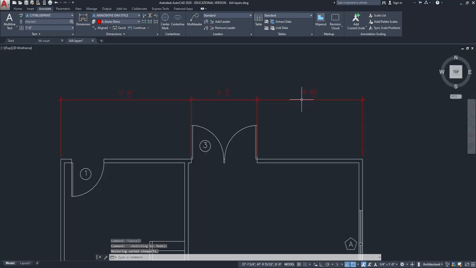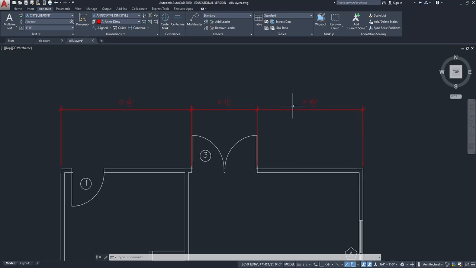So if your text is not reading, click on this little lightning bolt, okay? And just change this to something like 1/4 of an inch or 1/8 inch, just to play around to see what's going on, okay? Now, I just created, I'm going to click on this down here. I created an aligned dimension.